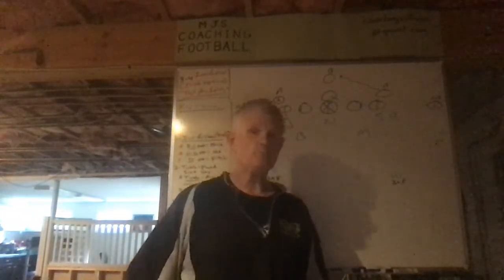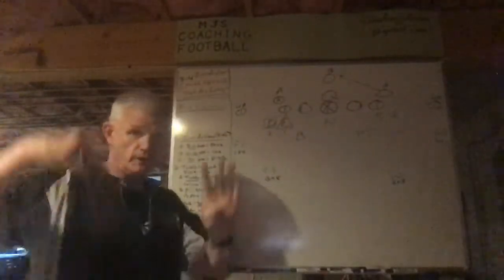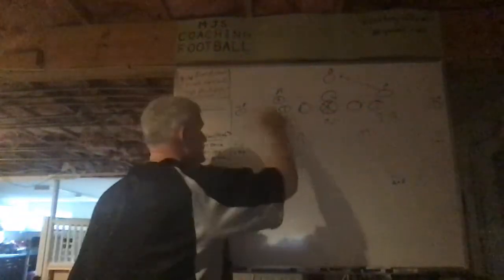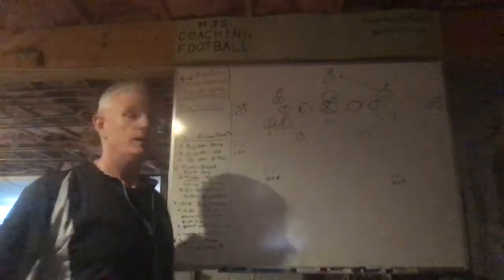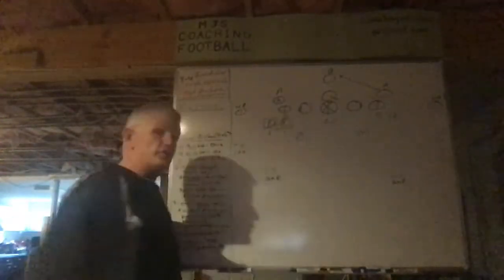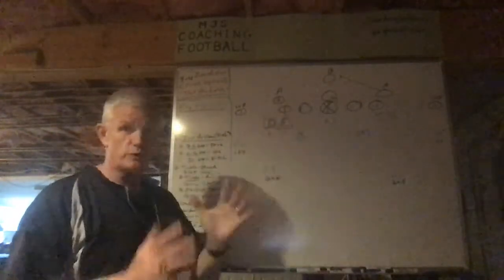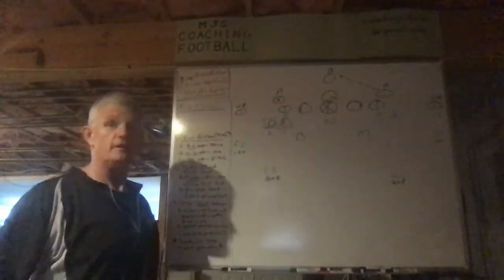Just like in Gray 4, and guess what the coverage is? Gray 4. These people are reading the slot. Who is number 2? Look, 1 is the wide receiver, 2 is the play side slot. And as they do in Gray 4, they are reading surface first, surface to 2. So you see, we're tying in our base way of playing defense.